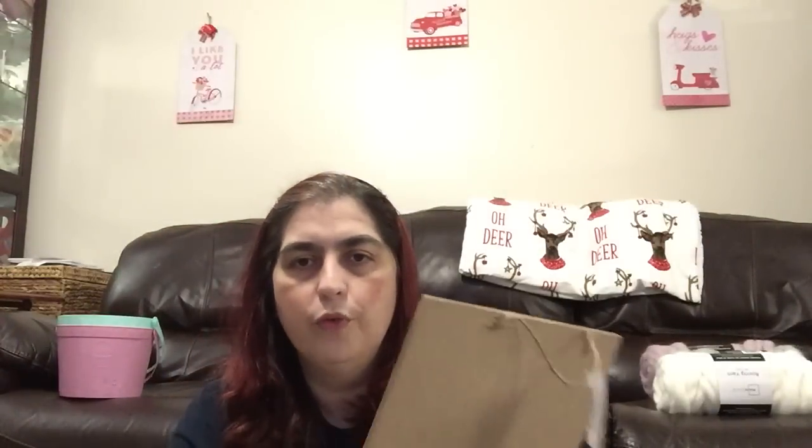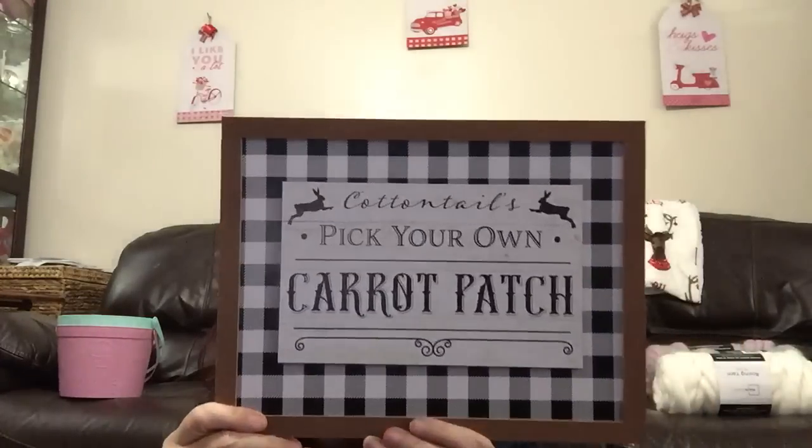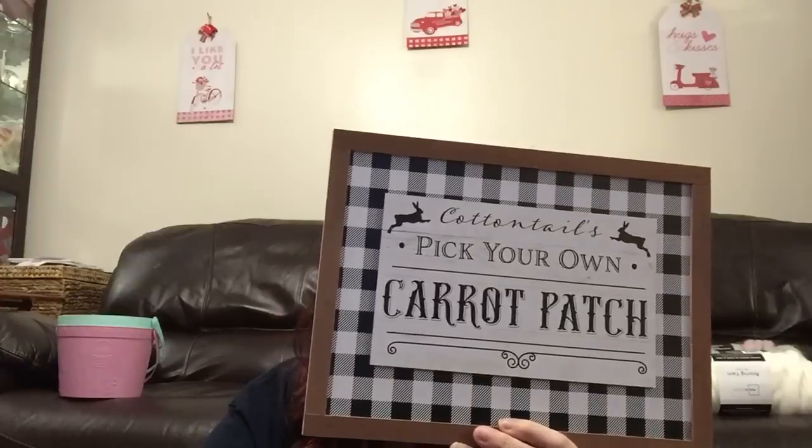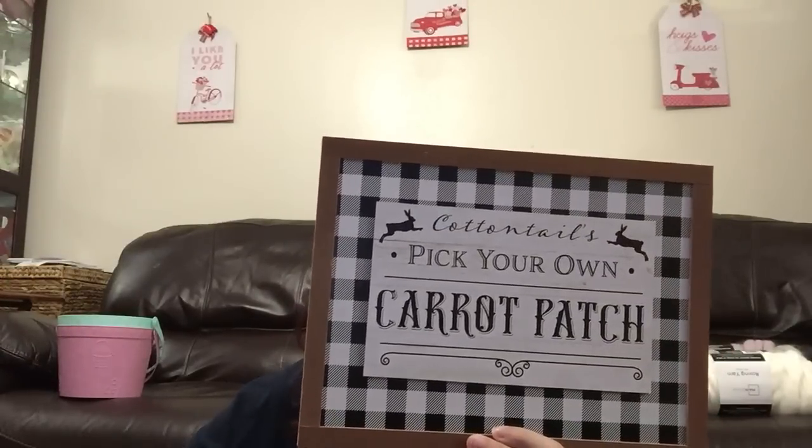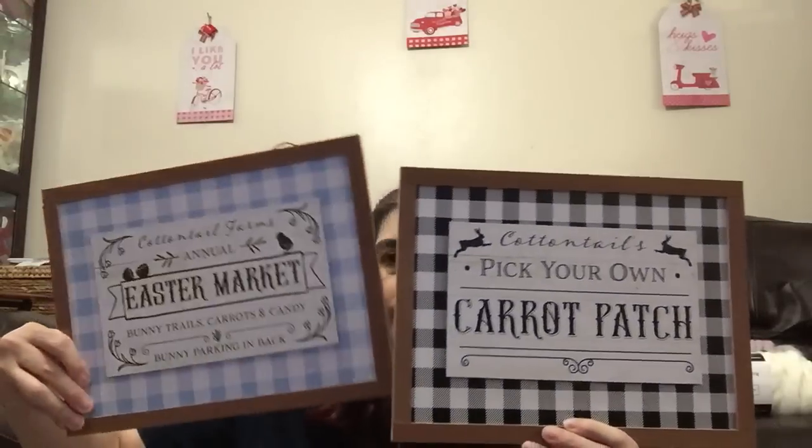Again, not exactly the ones that I'm looking for. There's two or three that I'm looking for that I haven't found. Then these, again, stepping up their game. These are natural wood framed, but then they are all checker print. This first one is the black and white buffalo check. Cottontails, pick your own carrot patch. Then there is this one, Cottontail Farms Annual Easter Market. Bunny trails, carrots, and candy. Bunny parking in the back.